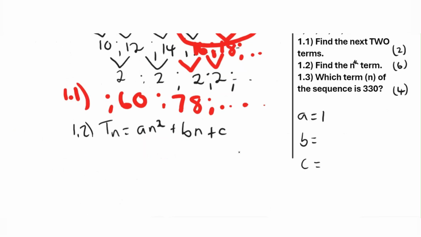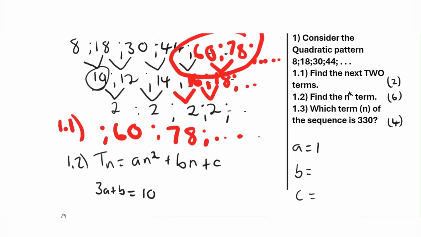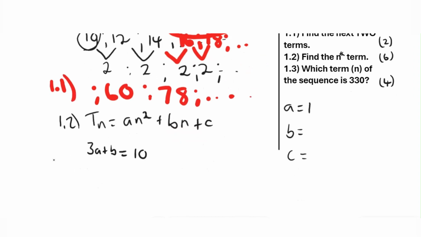Okay. After finding a as 1, now we are targeting our b. We are looking for our b. We can write here that our 3a plus b is going to be 10. 3a plus b is represented by this term that is there. So it's just 10. Remember, it's our first term of the first difference. Or you can take the second term of the first difference as well, but now you're not going to say 3a plus b. You're going to say 5a plus b should give you 12. Okay, this one here.